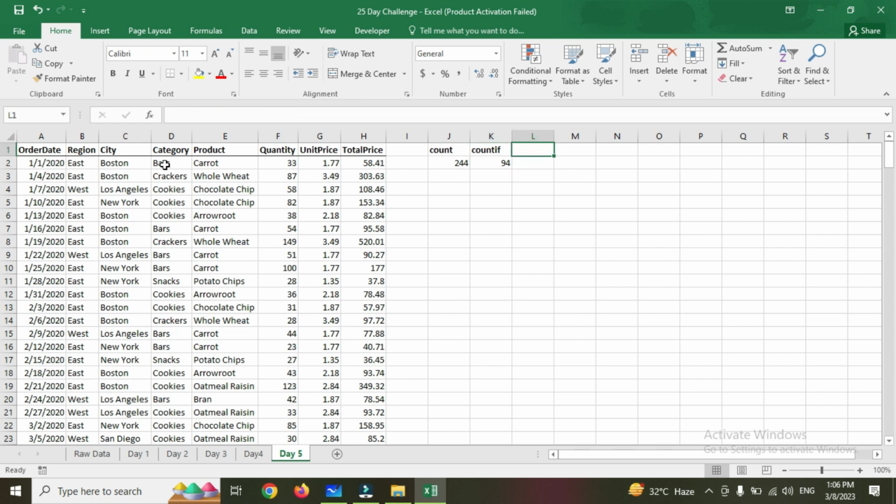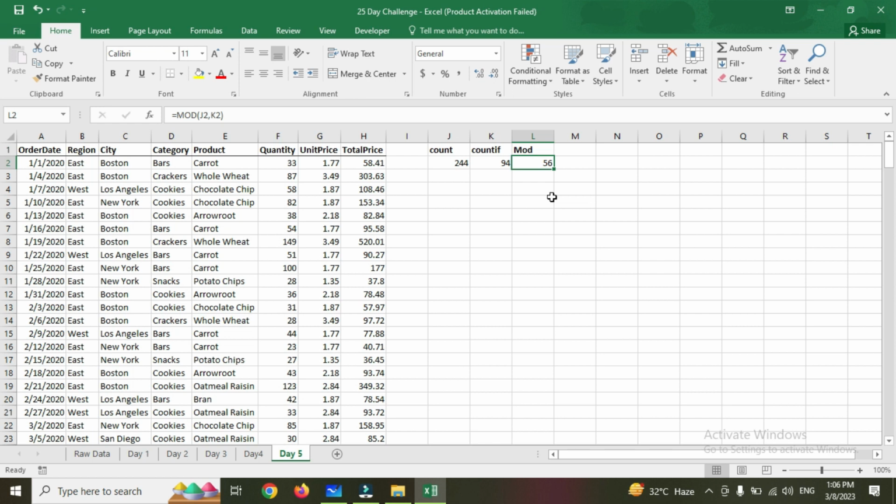Now I'm using today's formula, which is mod. The mod number is 244, the total, and the divisor is 94, and let's see how much difference we are getting. So we are getting 56, which means 56 numbers are ahead of 94.